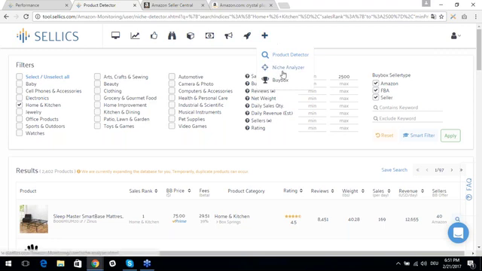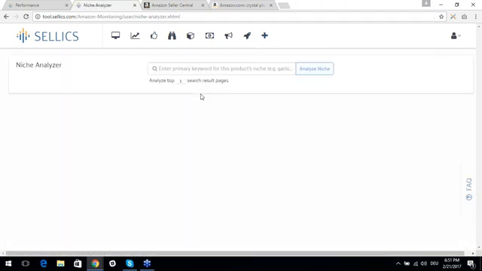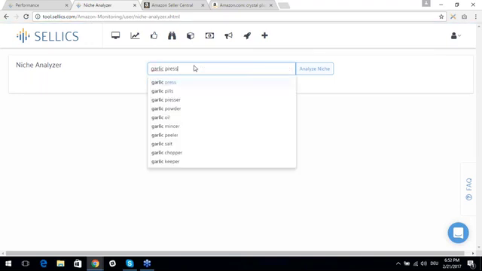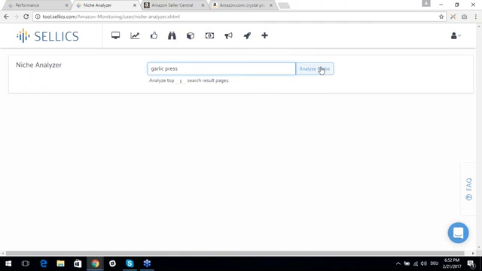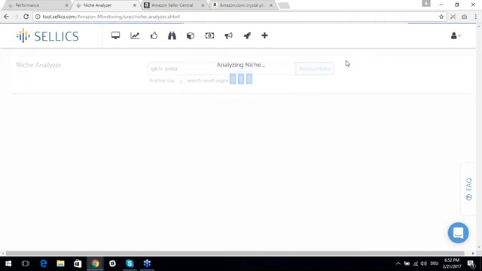And then the niche analyzer is finally a way to evaluate a niche, right? So let's say we enter garlic press, probably the most common example. It's a famous one among Amazon sellers. Yes, pretty much, right? So you just click analyze niche, and then essentially we go to Amazon, get the data from the first page, and show you some sales estimates and some reviews. So you can understand how competitive it is and get an idea of the revenue potential in that specific niche.